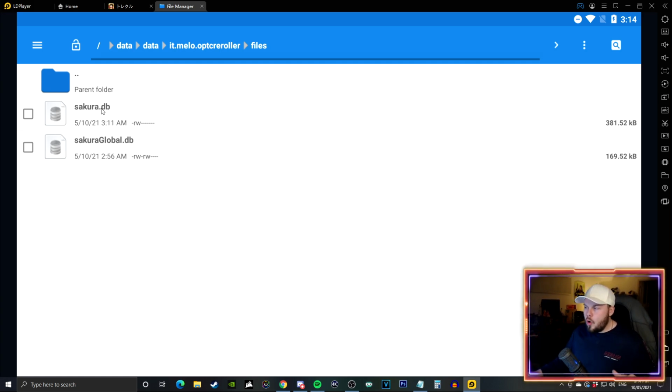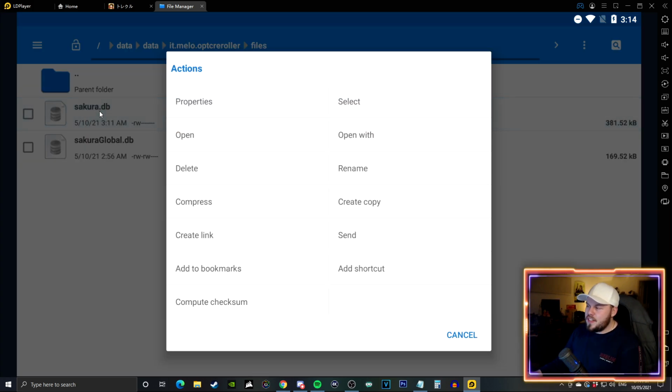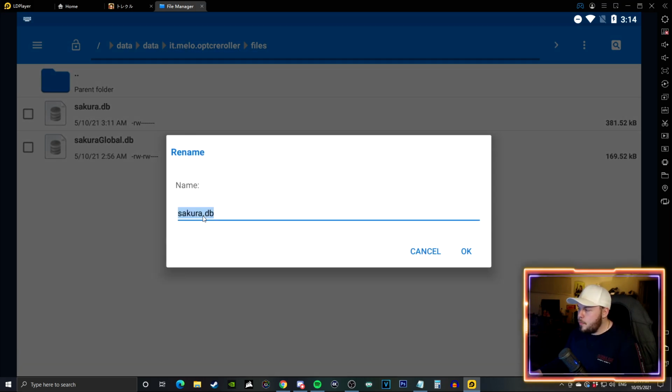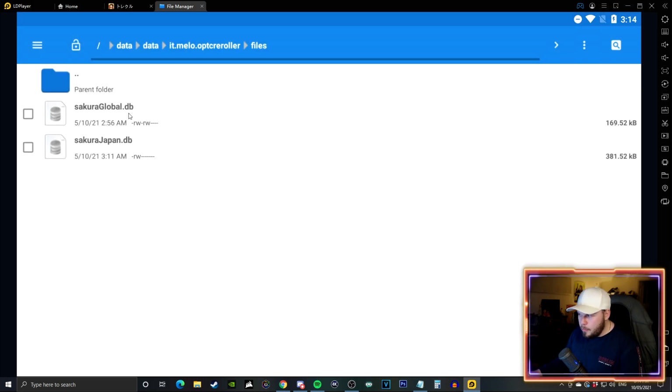Now, if you're doing this from global, you would do the opposite. You would delete the Japan file, and you would have a Japan file, and your one from your global application. So we're going to tap and hold on the sakura.db, the one that we copied into this folder, and we're going to rename it, because remember, we want to rename it to the same one that we just deleted. So we're just replacing the Sakura file, and now we have sakuraglobal.db and sakurajapan.db. So we can go ahead and refresh that, and there we go. It's all sorted, which is exactly what we want.